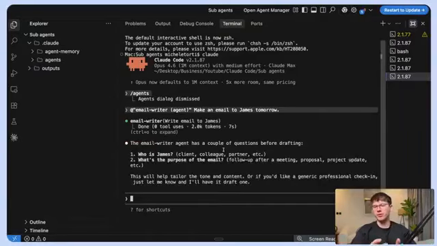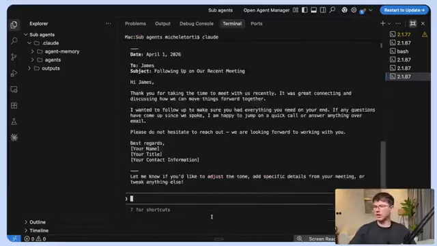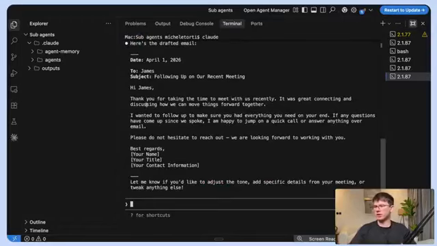So as you can see now, one thing we didn't have before, I told Claude that if I don't tell it who specifically I have to send the email to and what the goal of the email is, then it should ask me. And so here it's saying, who is James and what's the purpose of the email? James is a client and the purpose of the email is follow up after a meeting. Whisperflow has changed my life, guys. Should definitely try it out. As you can see, we have the full email, James, subject, and the body itself.